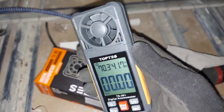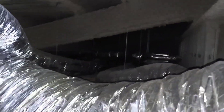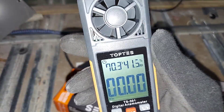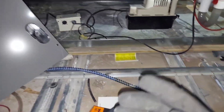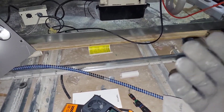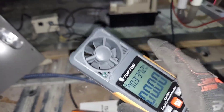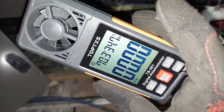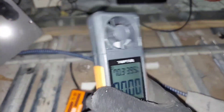I wouldn't say this is an accurate means of measuring airflow — by no means. However, you can use this if you simply want to open up some air ducts or air vents and increase airflow, and use this to measure whether the air velocity has increased. Because sometimes it's really hard using just the back of your hand against a diffuser to tell if airflow has increased or decreased when you're closing down volume dampers. With this device, any changes you make to the volume damper for airflow adjustments, you hold this up to the air vent and it shows you the air velocity.